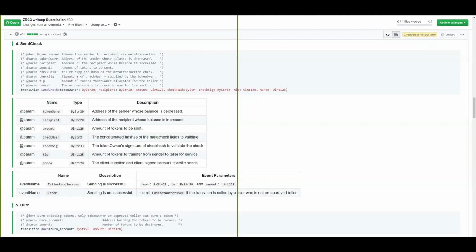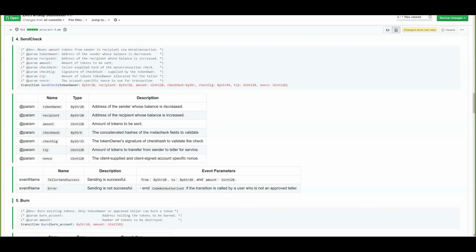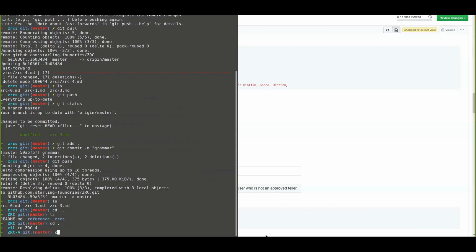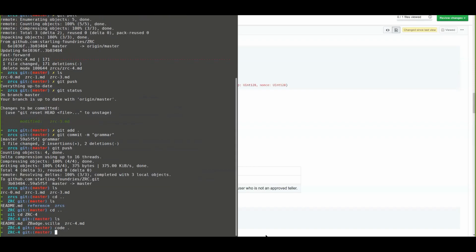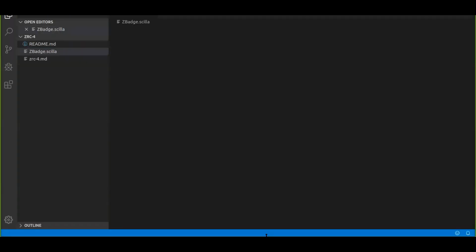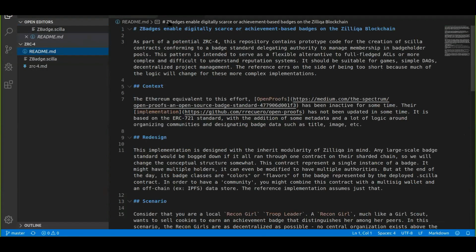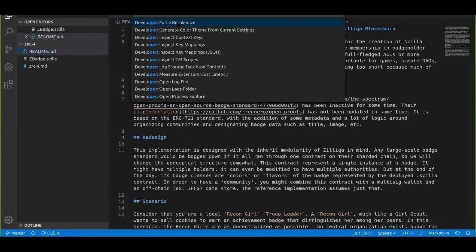So let me stop sharing this. I'm going to share my whole screen because it's not on my browser. Okay. Yeah, let's go to this. Okay, good. The README is here. So I actually went through the preview.